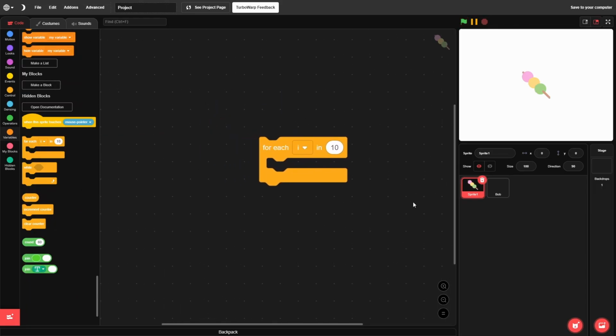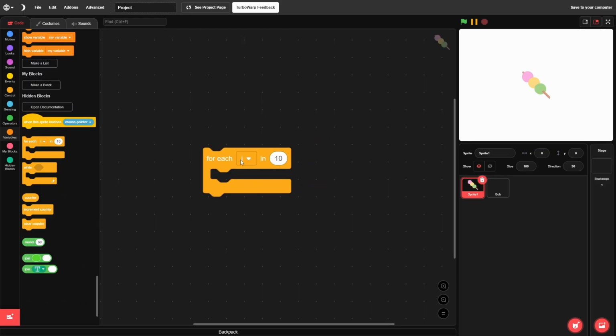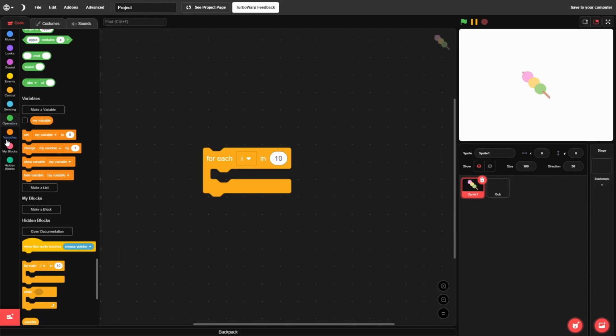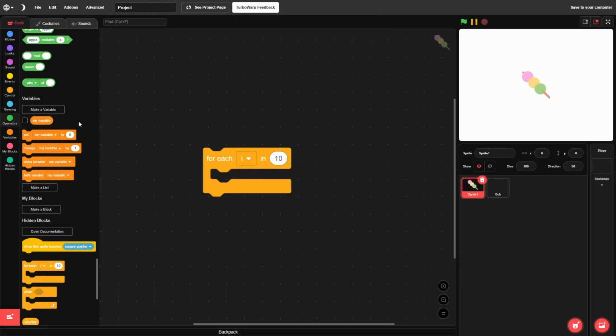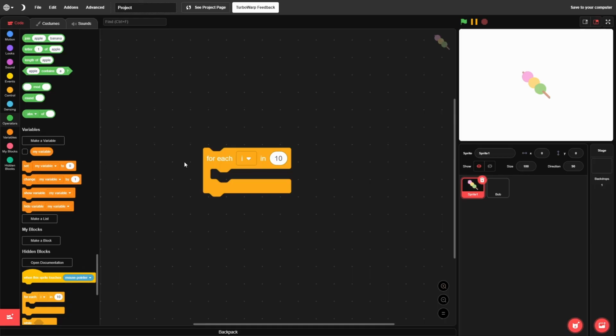Next, there's the for each block, and this one's absolutely crazy. This one allows you to iterate a certain number of times using a variable. Or basically, it's a for loop, if you've ever used a real programming language. I'll show an example. As it says, for each, I can change this to another variable, but it should create one. But if it doesn't for you, just create a new variable called i. As you see, it also exists. So there's still some bugs with this one, but it should work when you transfer over to Scratch.